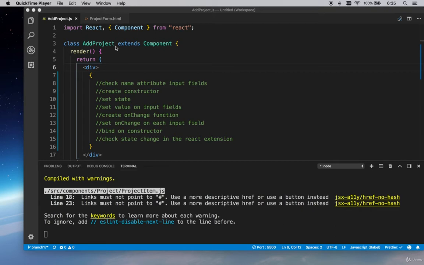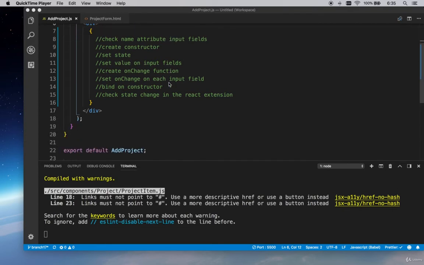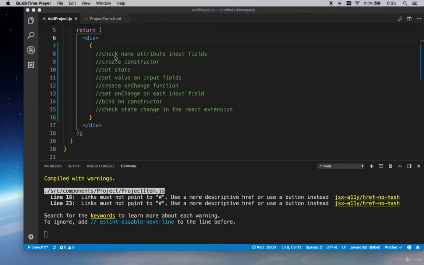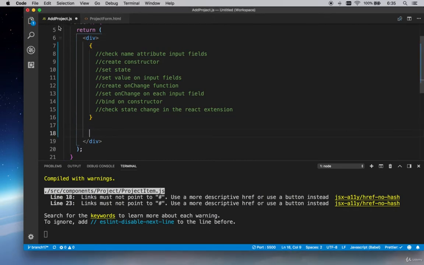Okay, so there's going to be some wiring up here, and this lesson might be a little extensive, so just bear with me. The first thing that we want to do before we do anything here is bring up our form, our design, and then we're going to do some JSX cleanup.